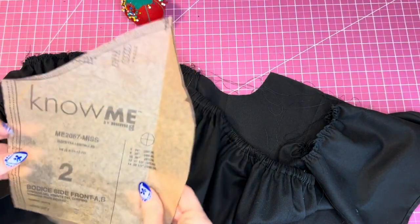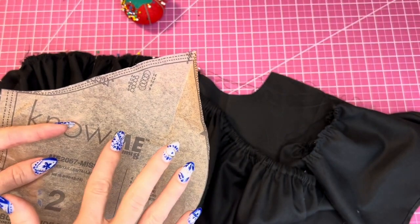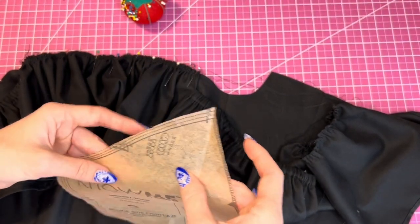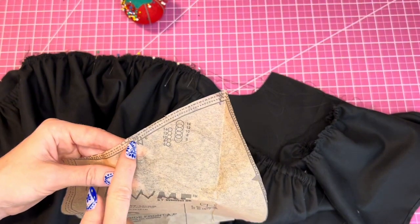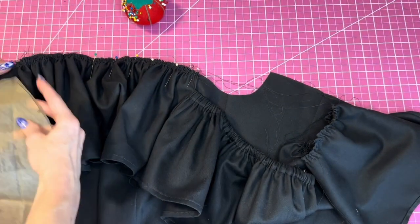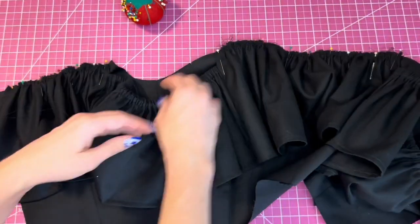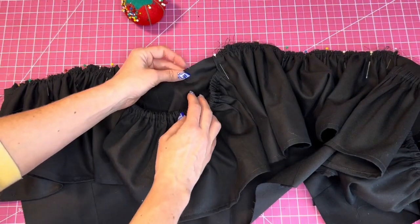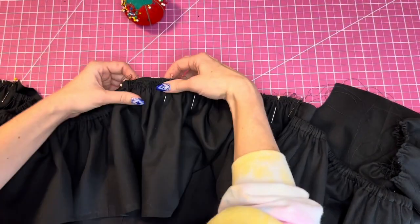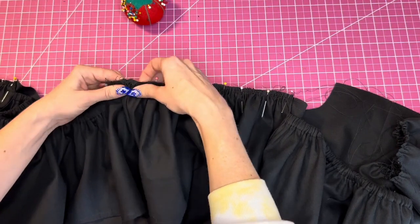Okay, so I didn't mark mine right, so just make sure when you cut out your pattern that you mark, make sure you do all the markings. So I was attaching it to this notch, but actually you're going to attach it to the marking. So I just figured out where that was, and that's where you'll start. So the notch is right there, and you'll attach it right there. So I'll just adjust these pins.